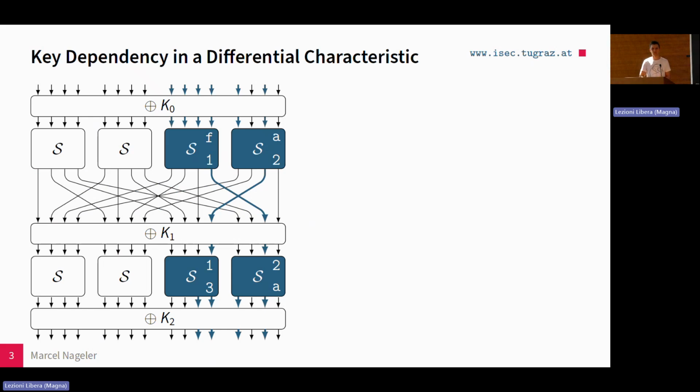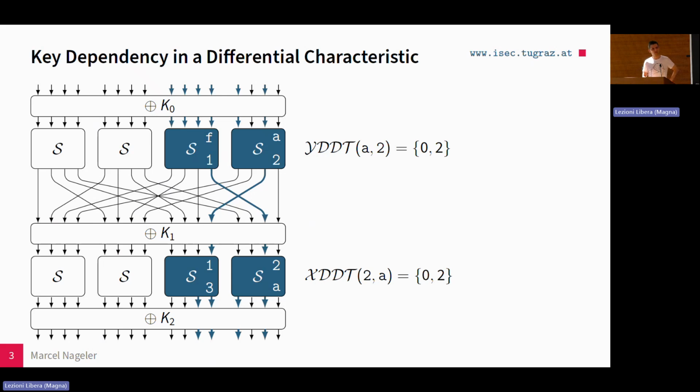I came up with some small toy example. So this is a toy block cipher. The S box is the S box of PRESENT with some bit permutation that looks like PRESENT. And here you can see in the rightmost S boxes, we have some differences. And what we're going to take a look at for the tool is what kind of values are necessary for this differential transition to occur. So if we have the transition from 8 to 2, at the output, this transition has probability 2/16. So we get two values at the output of this S box. So the two output values are 0 and 2.